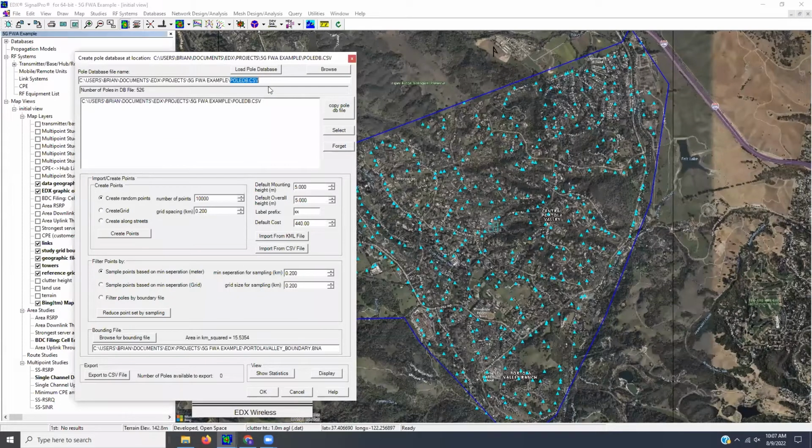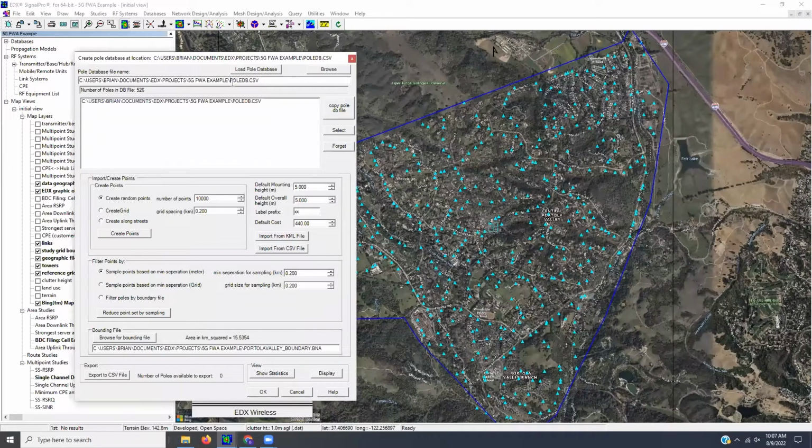And one of the cool things about this pole database is you can have a huge number of candidate sites in the pole database that you do not have to create in the project. Anybody who's ever tried to create 1,000 sites in their project knows that the GUI will start to drag and the project size gets very large.